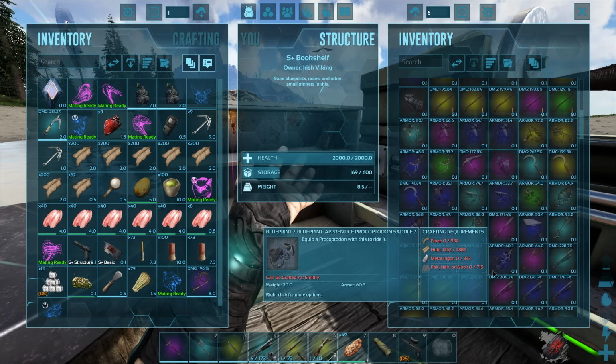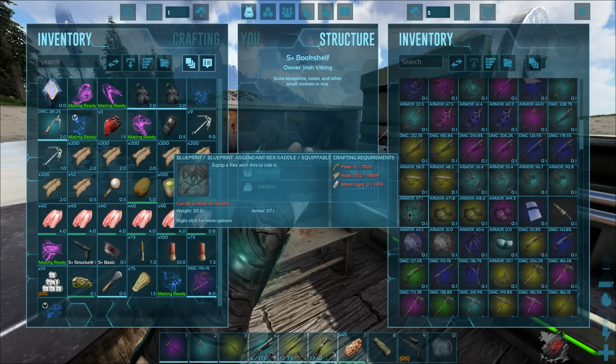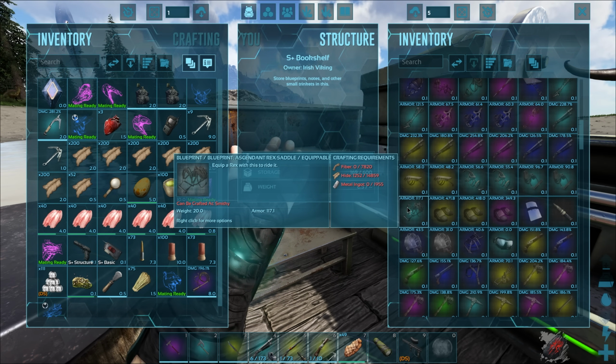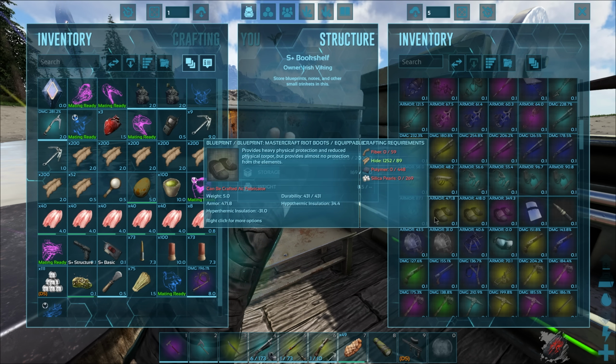Oh, and what else did I get? I got something pretty cool, I guess. I don't really care too much about it. You know, Ascended Rex saddle blueprint. I do actually have a screenshot of that. There you go. It's pretty expensive, but really, it's nothing.